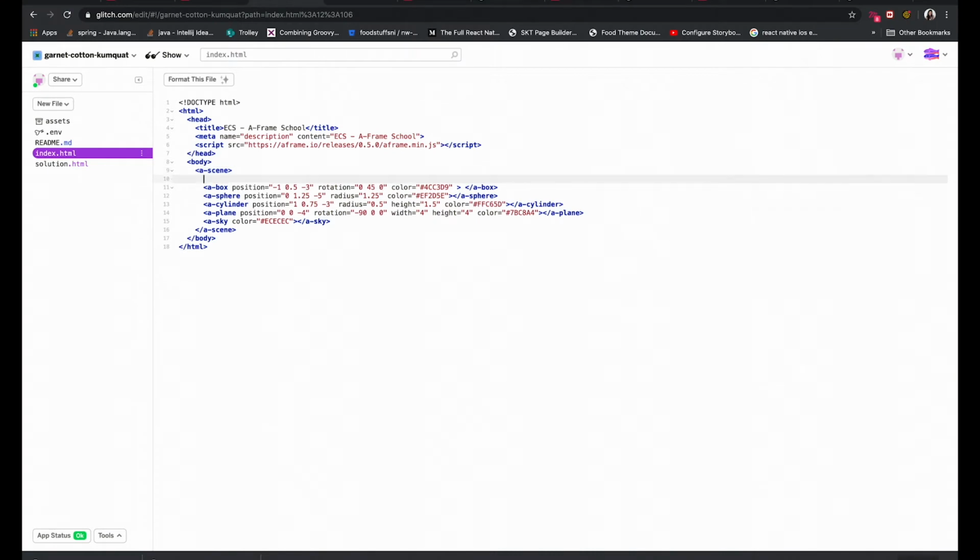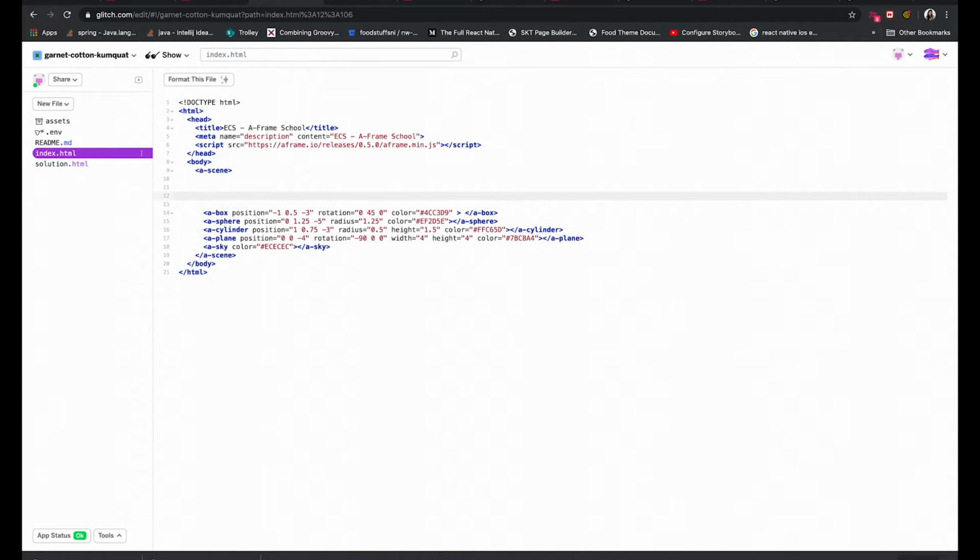First step, just to show you the syntax, let me just make some room in between these a-scene tags and add another a-entity here. Okay, remember how we said that an entity is your container and we want to populate that container with components. Turns out, syntactically, this is exactly the same as adding an attribute to your HTML tags, and all the different properties of those components can be specified as if you're just writing inline CSS.